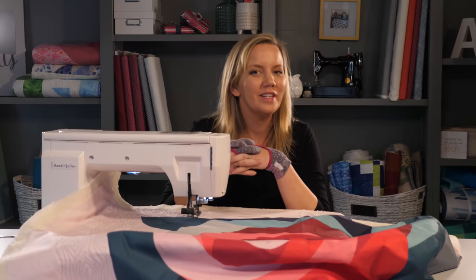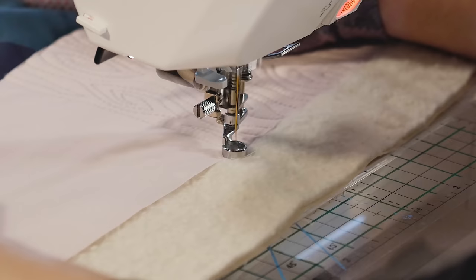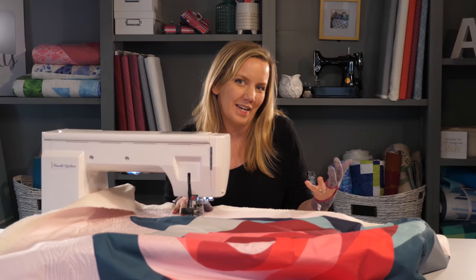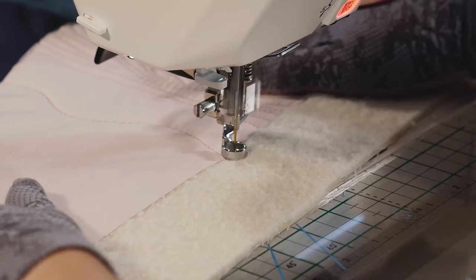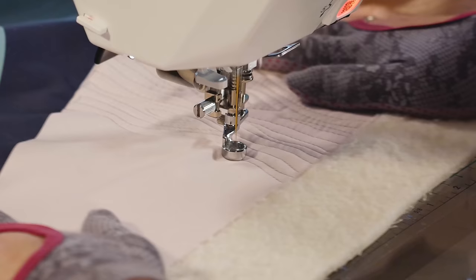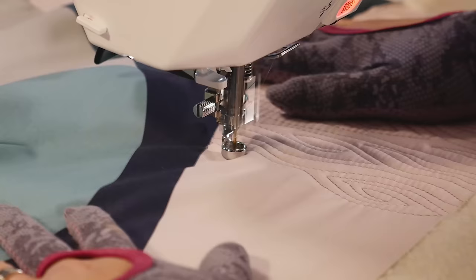One common thing that comes up is that some quilters get a little nervous about quilting those lines wavy enough. If you find that your design is getting kind of flat, it gets more difficult to add the knots — there's not a lot of hills to tuck those knots into, and it's just not going to look quite as nice. If this happens, travel along the edge of the area about an inch or two, give yourself a brand new start with a new wavy line, and that will set you up to continue quilting those knots. The only problem is you'll have a gap between your previous quilting and that line, so just echo and fill it in — it doesn't matter what you put in there as long as it's filled in so you can continue on.